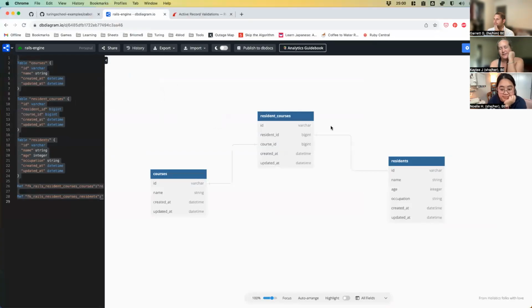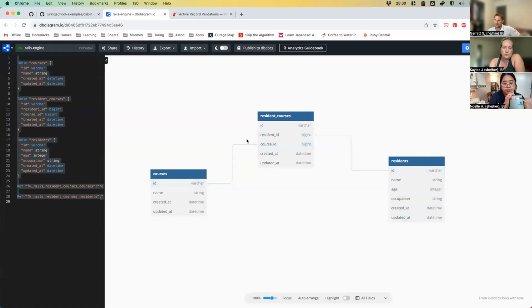Yeah. So good question. The resident courses joins table is simply for each entry on the resident courses, you'll have an ID for that resident course, but you'll have the resident ID, which links to the residents table, which gives you the information for the residents.